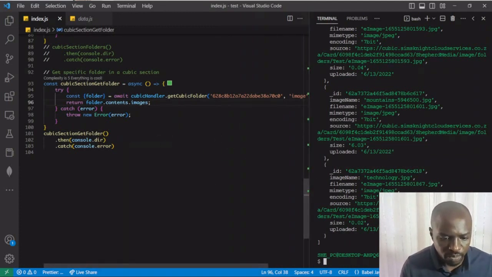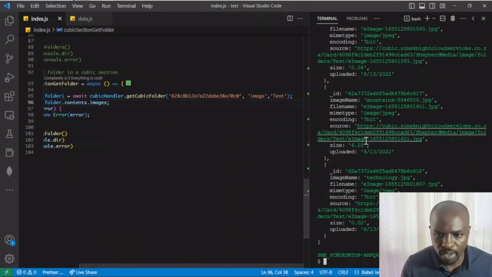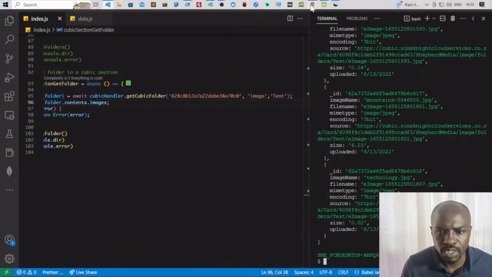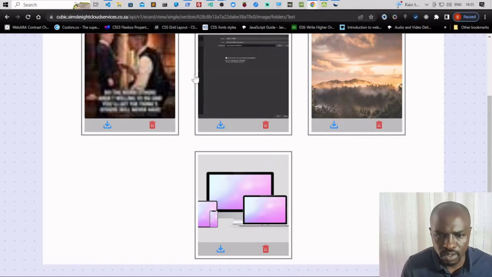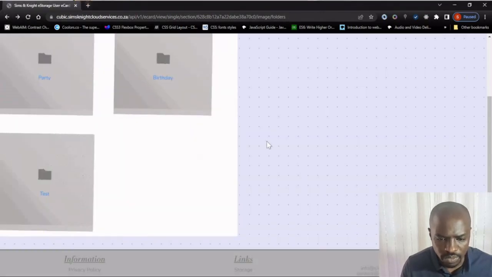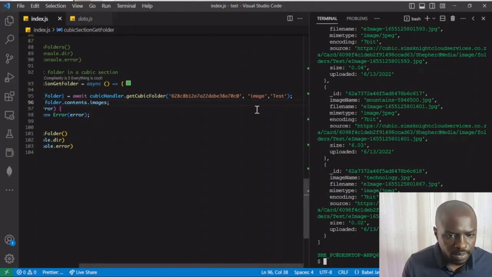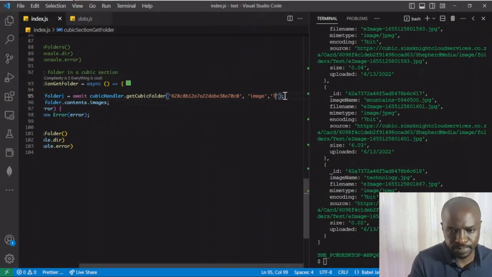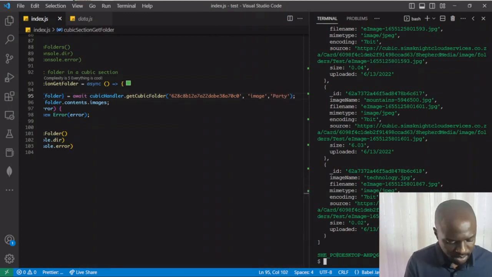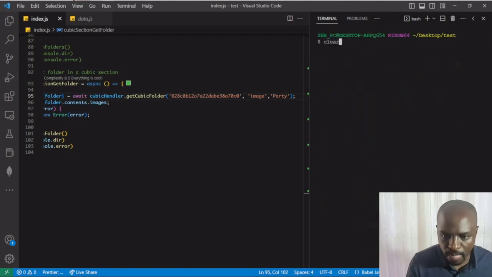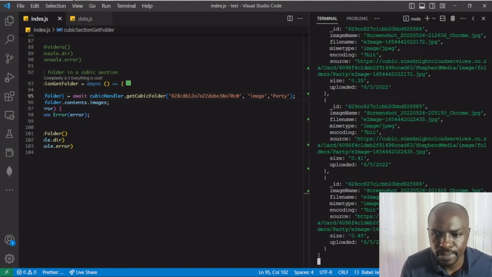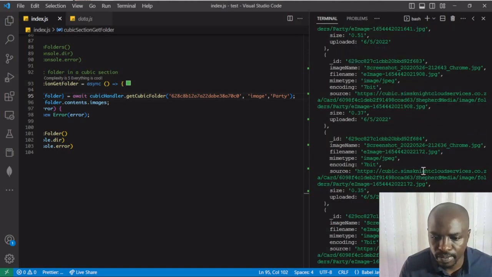We can even change the cubic folder name. Let's just go and check what other folder we have there. With party, we can use party. So let's check with party. Let's clear our console. Let's run again.